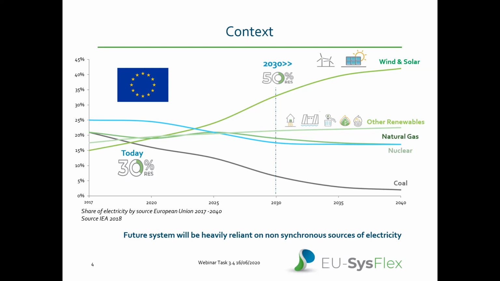EU-SysFlex stands for Pan-European System with the efficient coordinated use of flexibility for the integration of a large share of renewable energy sources. As such, it is the aim of the project to come up with the new types of services that will be needed to meet the system needs, but also to facilitate the integration of renewables.